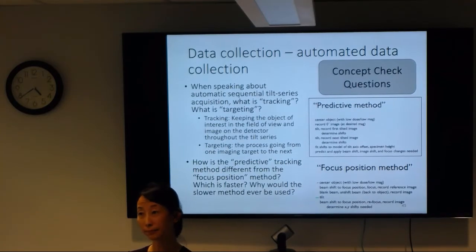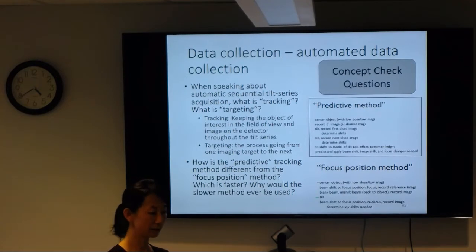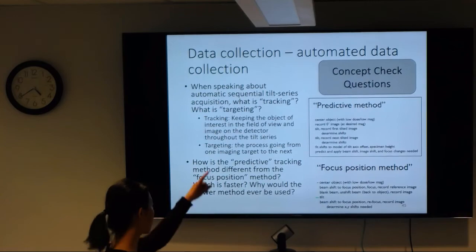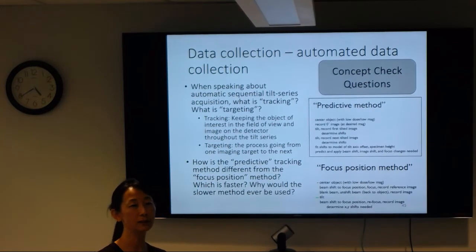Right. Once you calculate the axis offset of your XY position, you can use geometry to predict the track. Okay, so he basically gave a very good explanation of the predictive method already. I put a box over there because this is the mechanism, the algorithm behind the Tomo software they use in this paper, exactly as he mentioned.